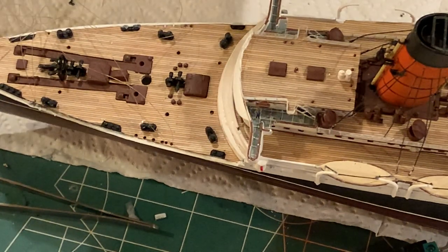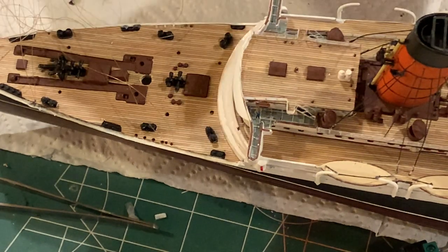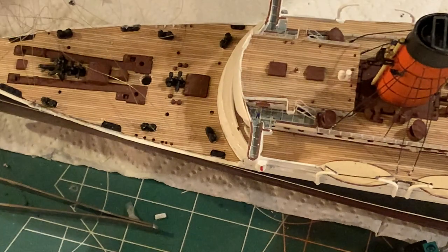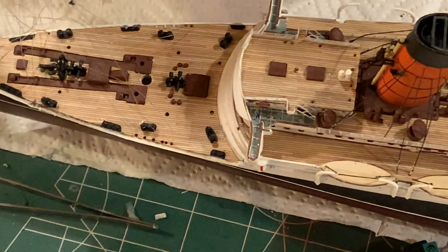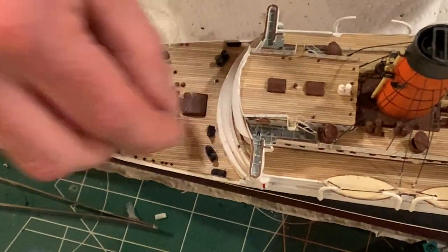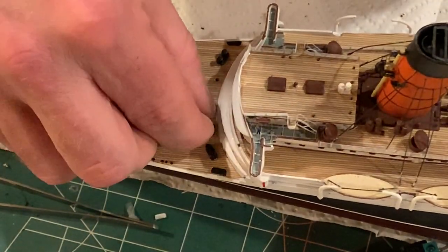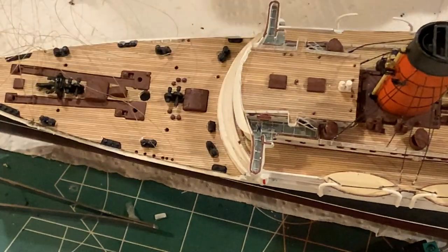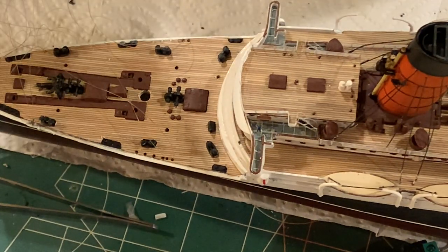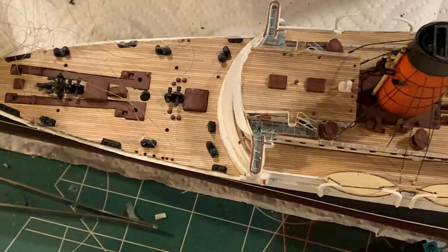Now, all of the capstans, I gotta make them. They're gonna be done pretty much exactly how I did for the stern capstans. I was happy with how they came out. I did see a Facebook post with a guy that had gotten some 3D printed ones for Titanic, and they actually looked really good. So I may consider changing that in the future with these. Wouldn't be too big of a deal, but they do look better, I must admit. But I'm happy with how the way I did it last night is turning out. They look good.